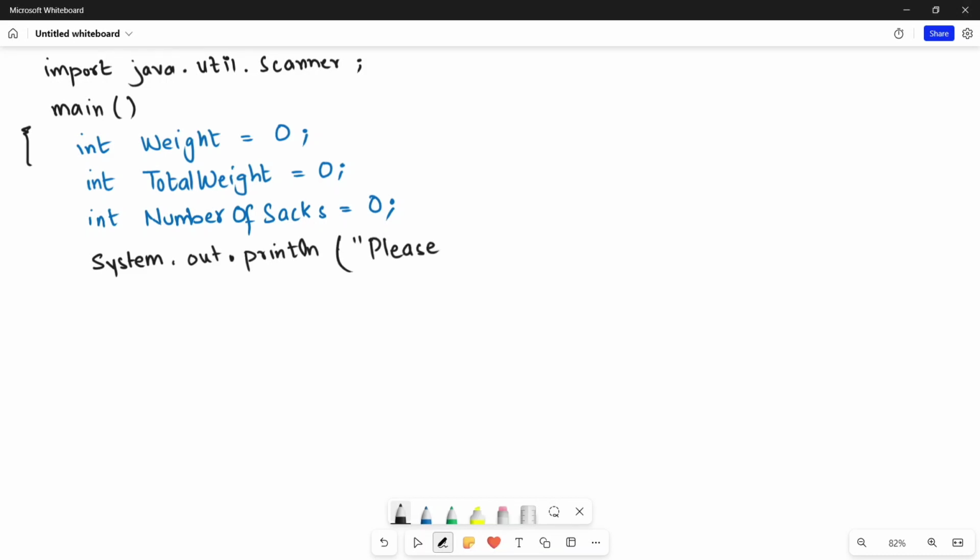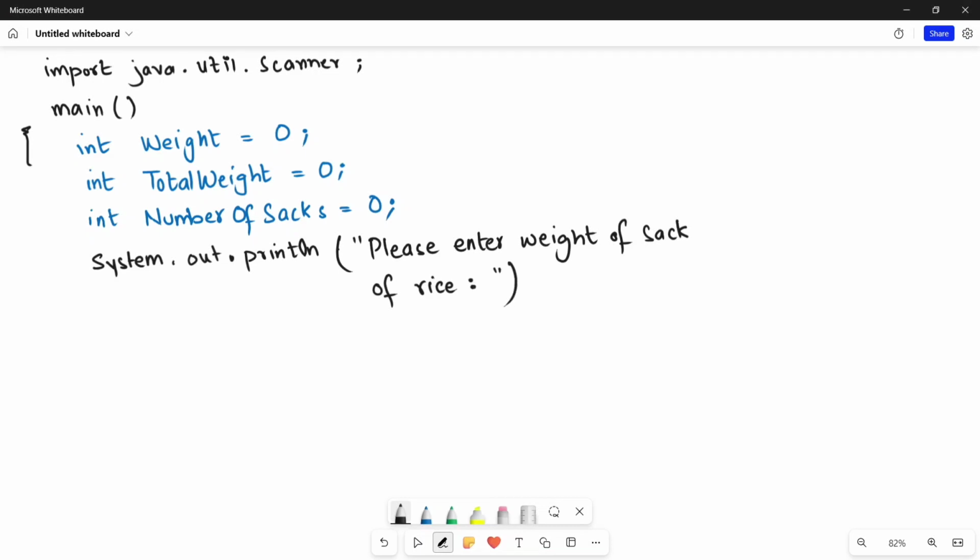So just write down, please enter weight of sack of rice. That is your display message. Enter weight of sack of rice. That's your output message that is helping the user in order to enter the weight.